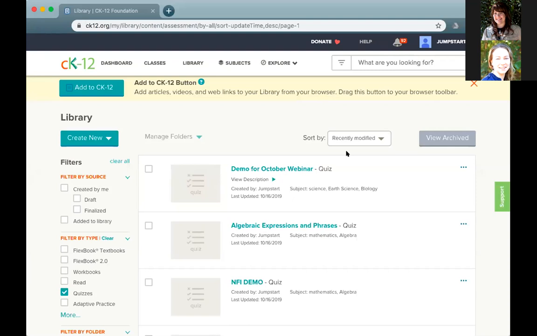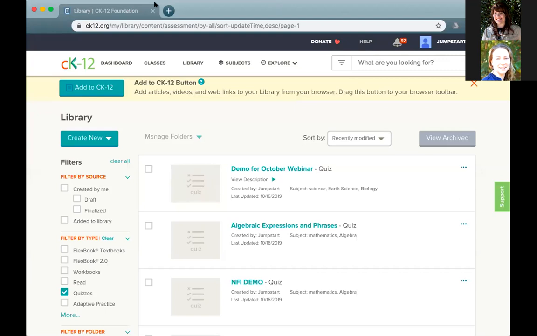A couple of users, Star already answered them, but a couple of users were asking about the students' ability to restart practice. We just wanted to remind everybody that the adaptive practice tool is meant to be practice. Students can start and stop whenever they like, and even after they get their 10 correct, they can always choose to answer more questions and continue on before they go to the next concept. So it is viewed as practice where they can do a little later, and come back to it whenever they would like.